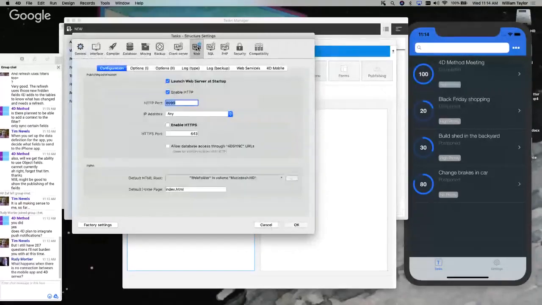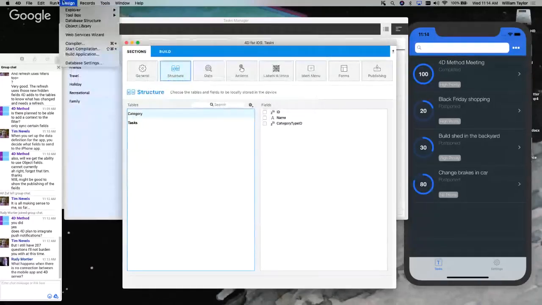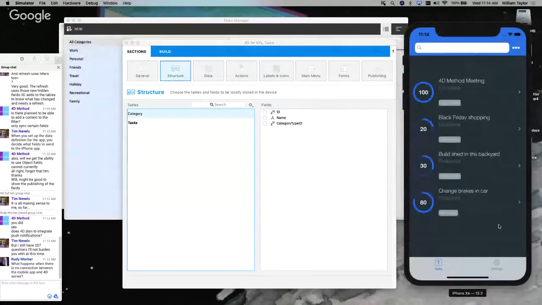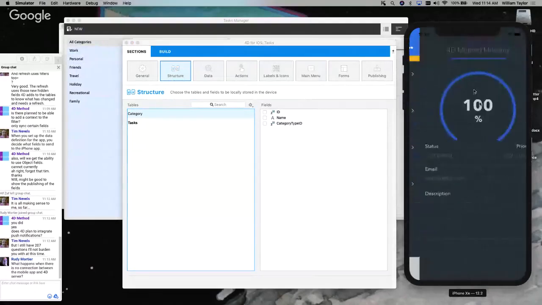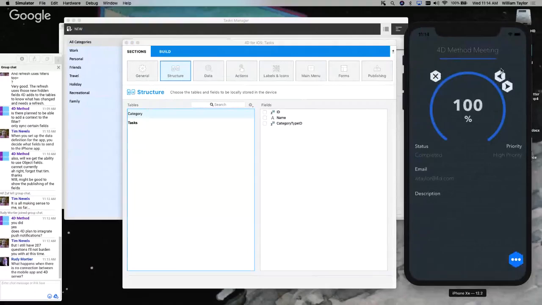So I'm gonna turn, one second. I'm gonna stop my web server. What this requires is it only requires a web server. And I've got this here: could not connect to the server. So my application is still running, but you can't do any actions because the actions require connection to the web server. But I'm still able to look at my tasks.